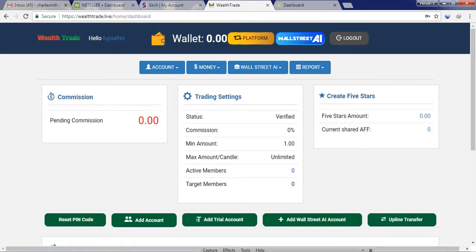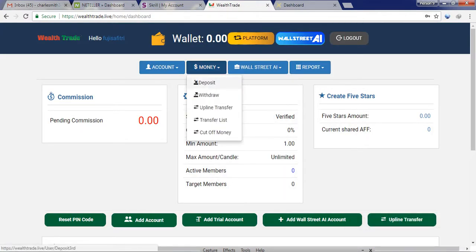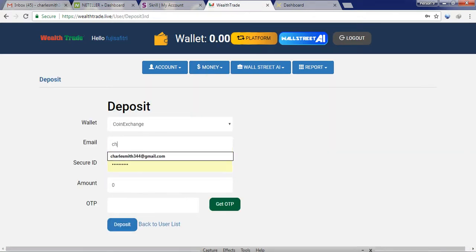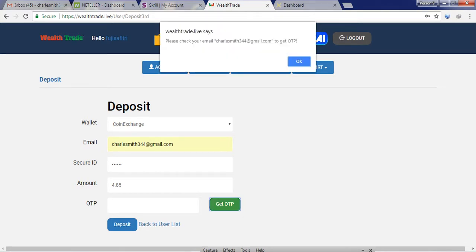Okay, because it lets us use only one account for deposit on Coinexchange, so I must change it. Okay, $4.85, get OTP. Okay, get email. Okay, wait a minute.